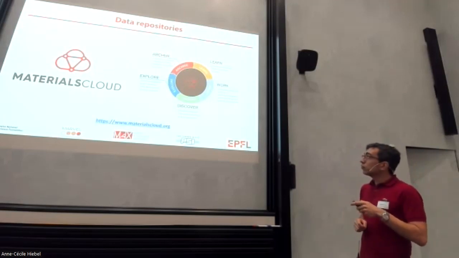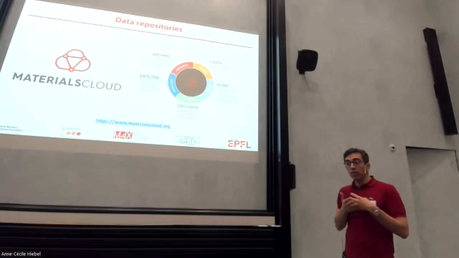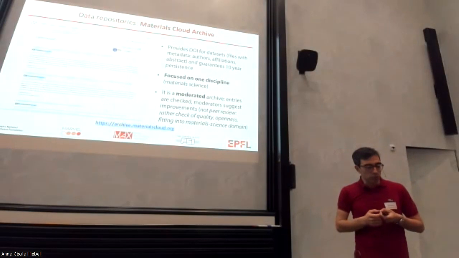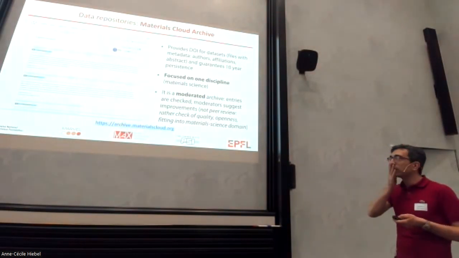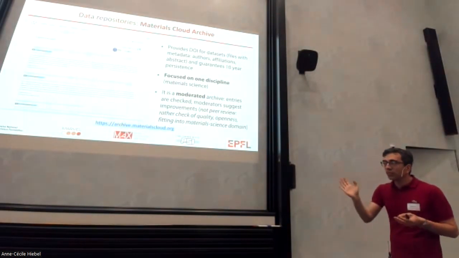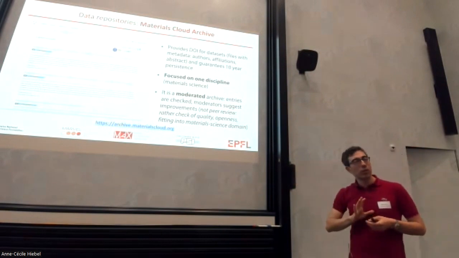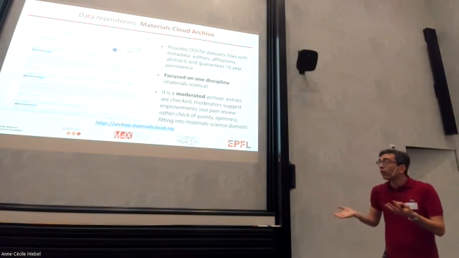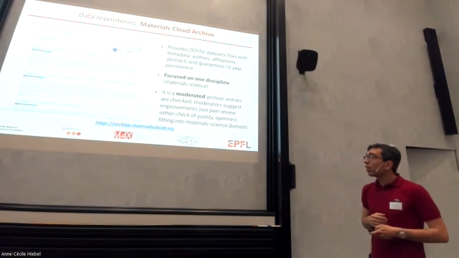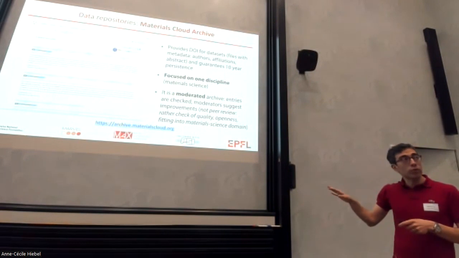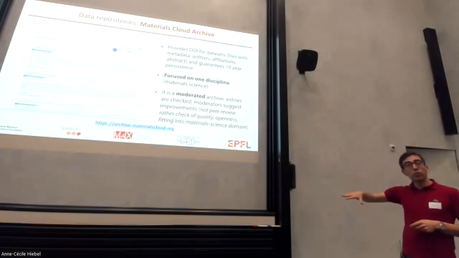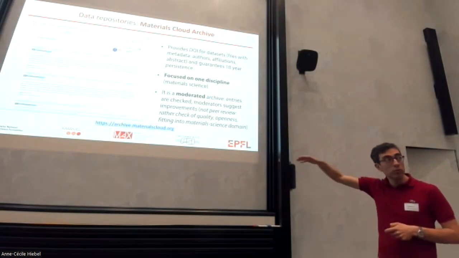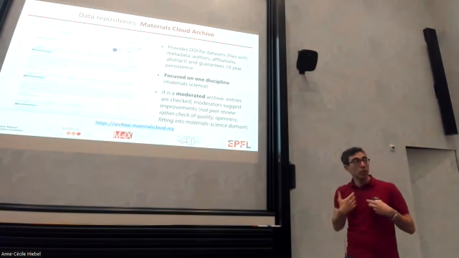Let me start maybe from the most general one, which is the Archive, which is in principle nothing else than a data repository. As I was mentioning before in my comment, when we started, we didn't want to do it. We said, okay, we just try to use Zenodo, but it wasn't possible to find a way to just put a lot of data there. So we developed our own using their software. We are actually using under the hood the Invenio and InvenioRDM software that CERN develops and uses for Zenodo. So we just redeploy it and customize it for our needs.